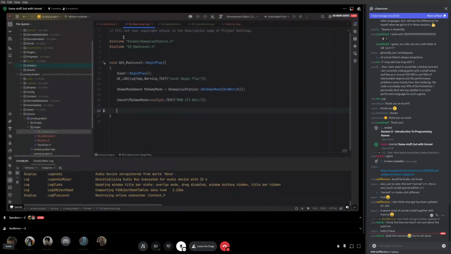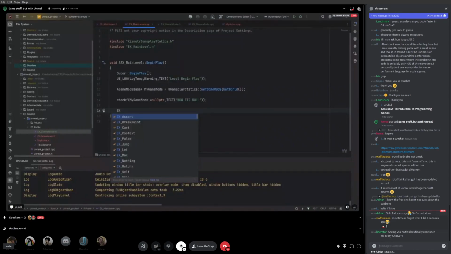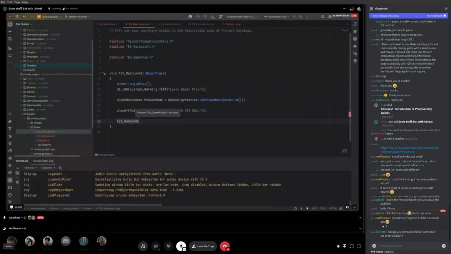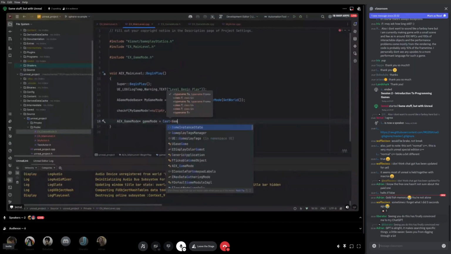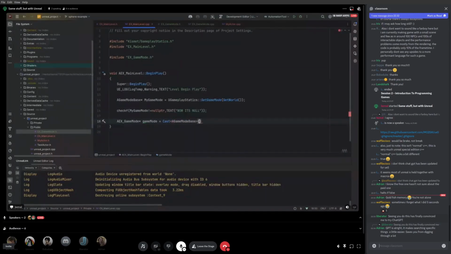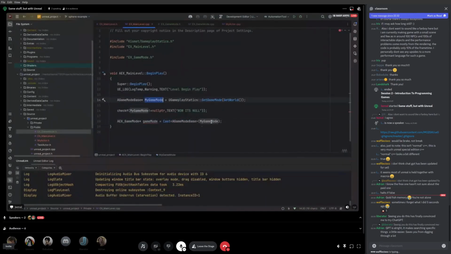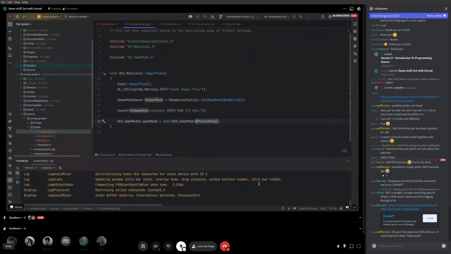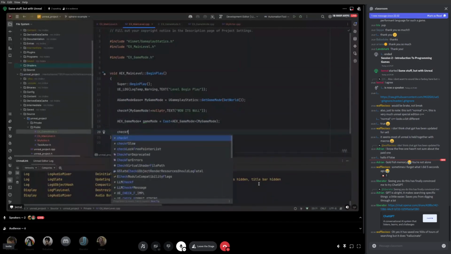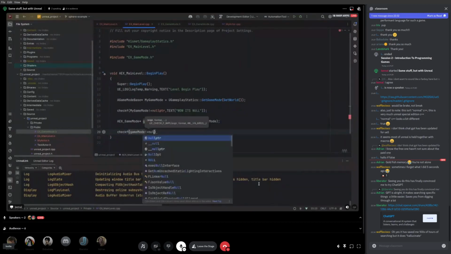So now we can cast it to our EX game mode. Okay, our class was EX game mode and we will use a pointer of it, game mode, and cast game mode base. What was that part? Yeah, my game mode. So we will cast this one to, no, we should change the type, right? Okay. So take this one, convert this into this one, and now we have this pointer. So let's also check if something is wrong with that. If game mode.